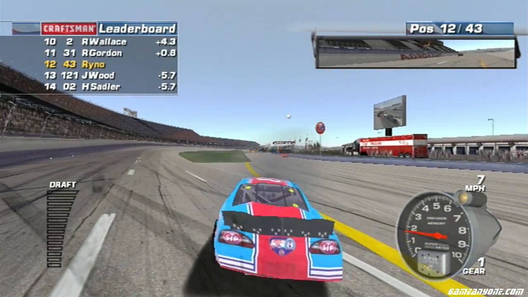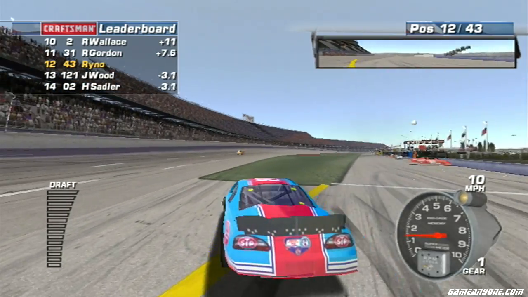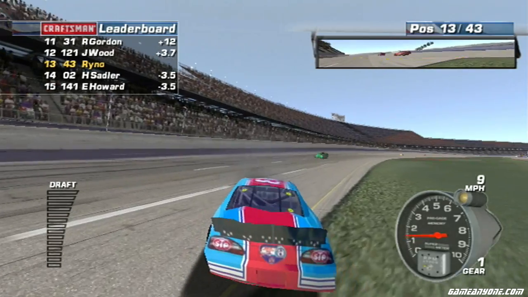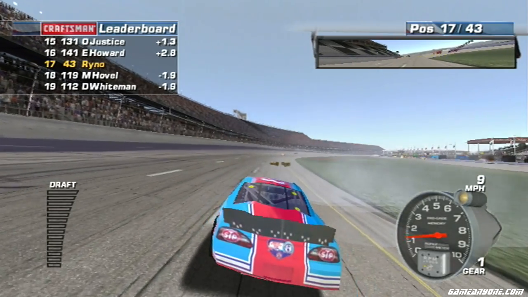I wonder if I can mess up a pace car. Come on, a little closer. Yes, I can mess up the pace car. Oh, there goes the pace car. Hope we didn't need him for anything. Right on the roof.